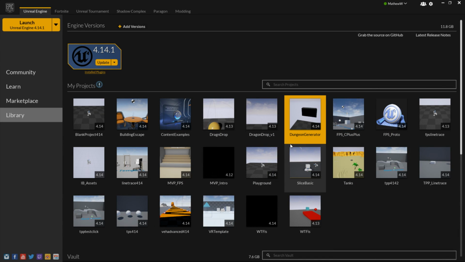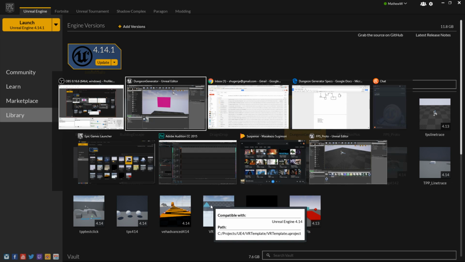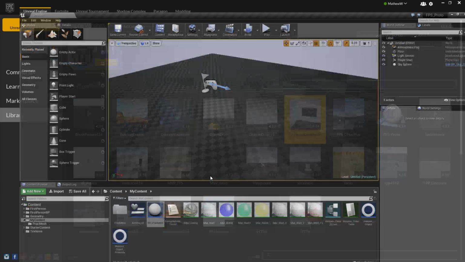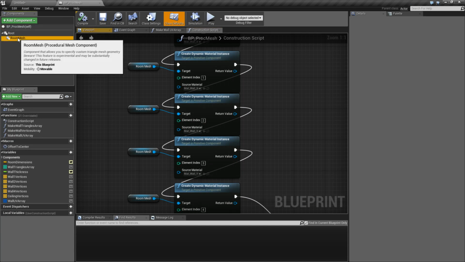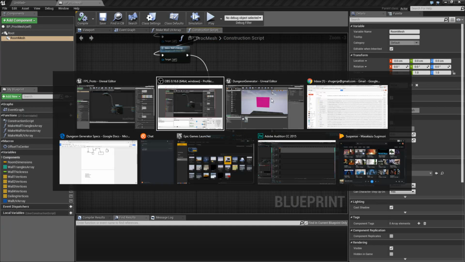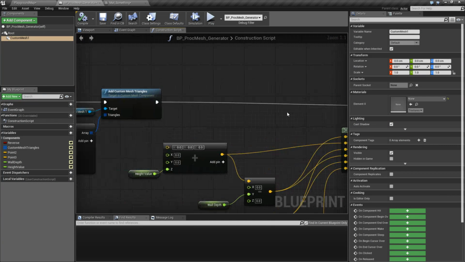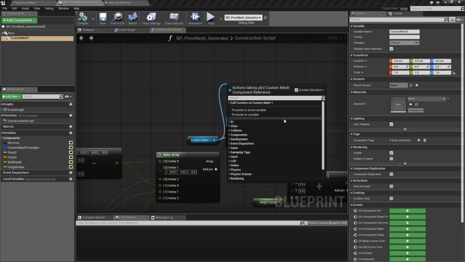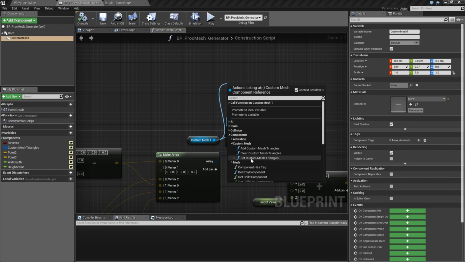So then I went looking at some other stuff, and I looked at the procedural mesh component. Apparently the procedural mesh component, if I can figure out where I put that project, here we go, is designed to be the next version of the custom mesh component. It says experimental right now, but it seems to work pretty good. If we look at the custom mesh generator and the code, under components, custom mesh, it really only has three things. We can add triangles, clear triangles, or set triangles. That's set the full group or add to the existing.